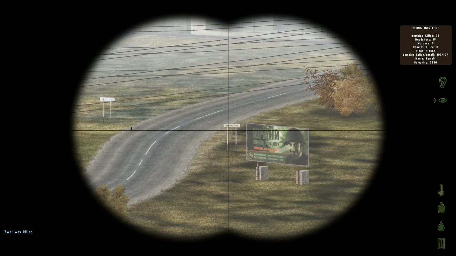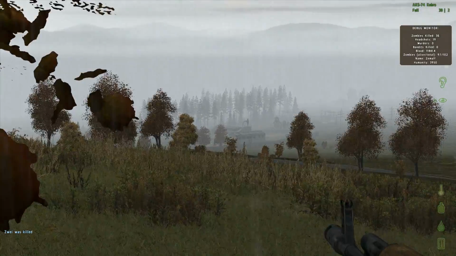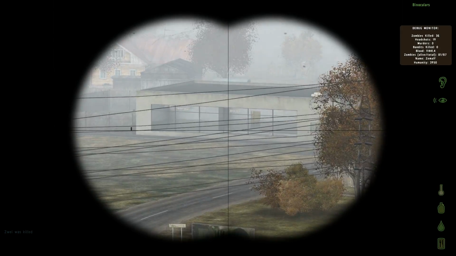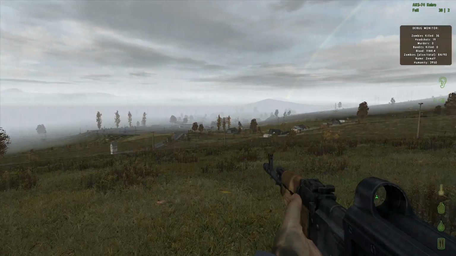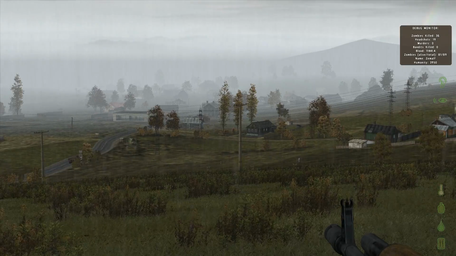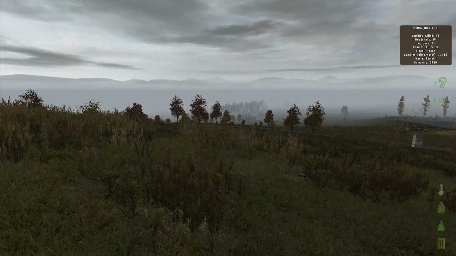Zelenogorsk. It must be named after one of the developers of ArmA 2 or something. I don't know. Okay, the power line goes there. Not much cover on any side of the town. Oh my goodness. A whole lot of zombies spawning there.